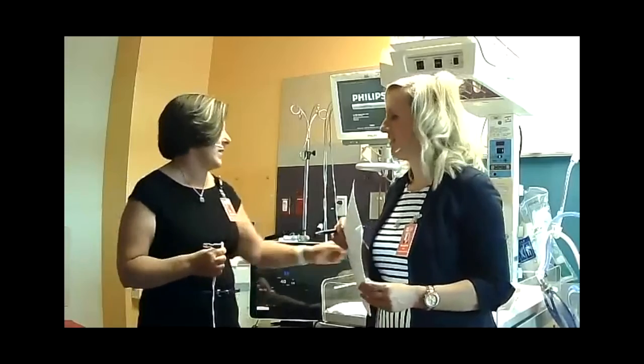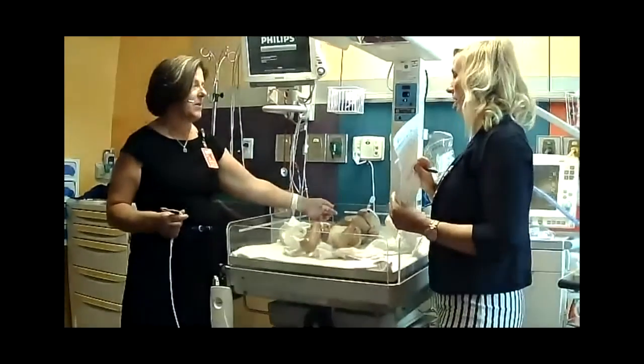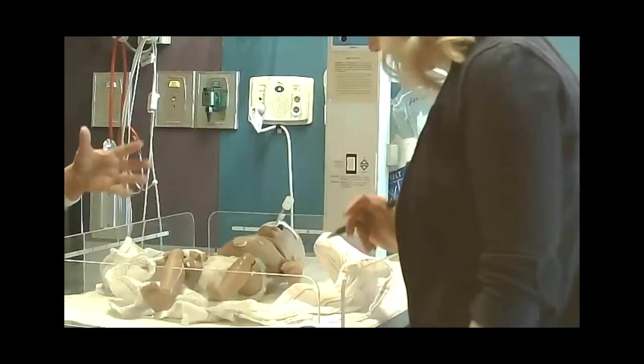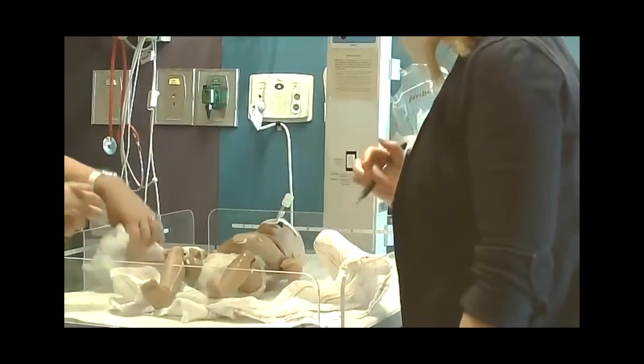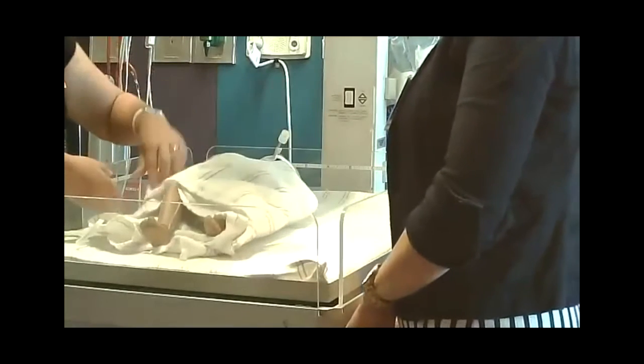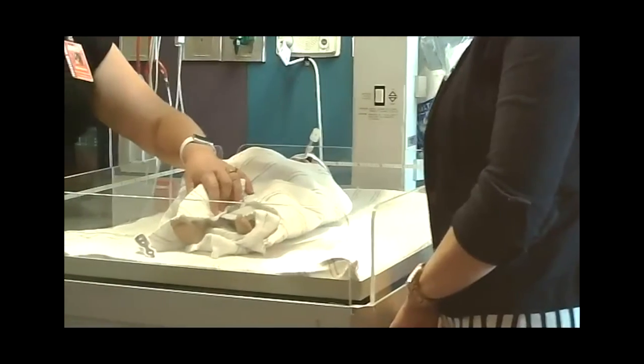Okay, so remember that. Ventilator tubes fall out, big deal. IV lines fall out, big deal. So when your baby has a lot of things, what we want to do is compact them. Sometimes what you want to do is get what you can within a blanket on a smaller baby, so it can compact, have things running out. So maybe we have a string of lines.